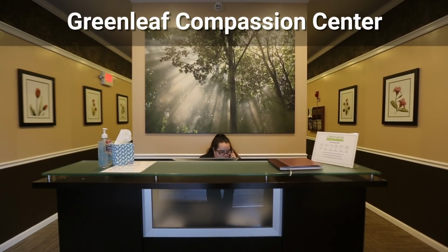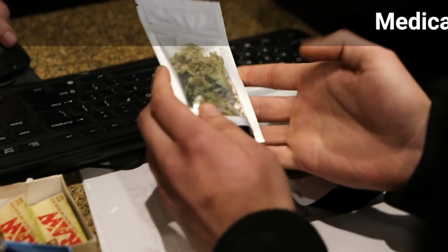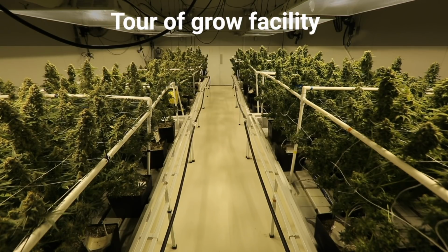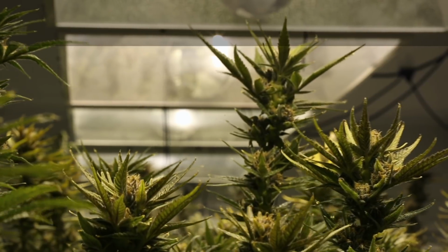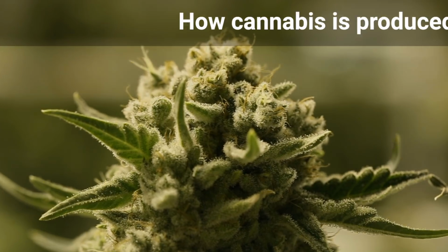Greenleaf Compassion Center in Montclair is one of 6 licensed medical cannabis dispensaries in New Jersey. They were kind enough to give us a detailed tour of their grow facility in Sussex County to better understand how cannabis is produced and packaged for sale.